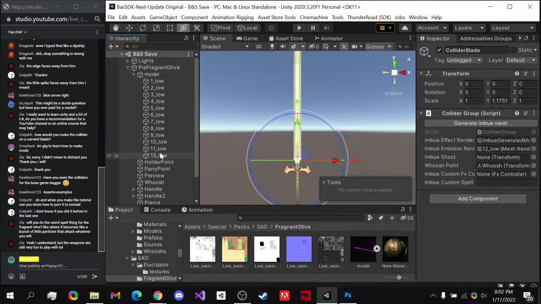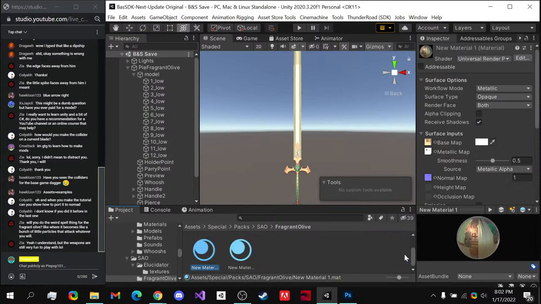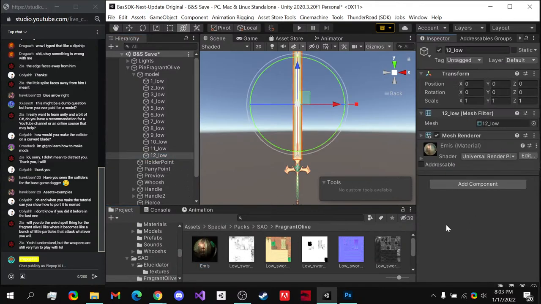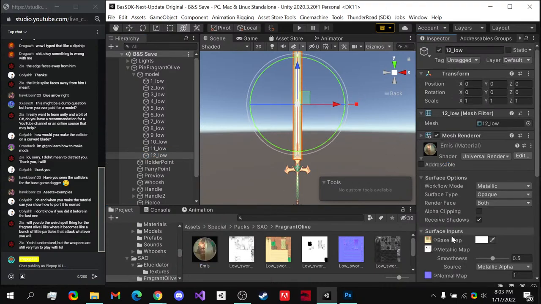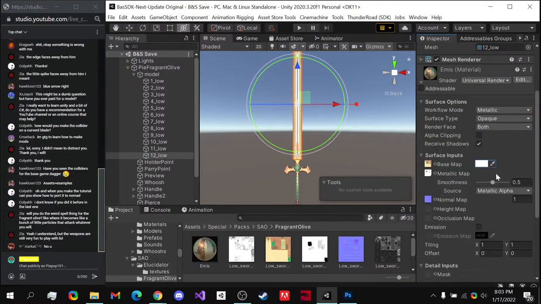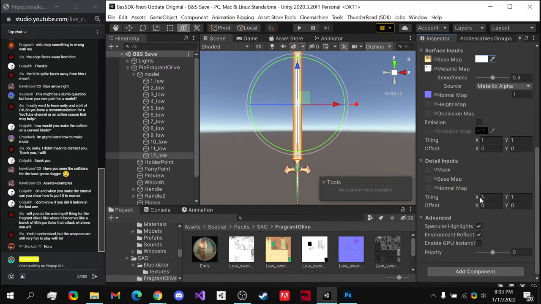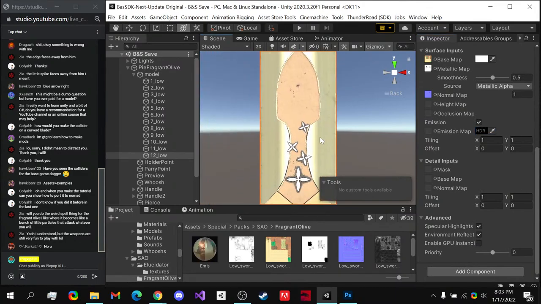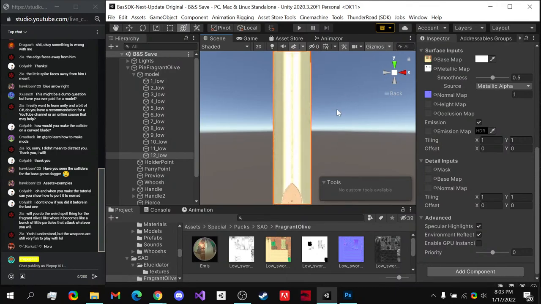And last but not least, why don't we duplicate this? Name it Emis for the emission. Drag the emission onto here, so then we can have one separate cell. Nice of you to join. Well, hopefully you like this. And if we turn up the emission, you'll see that only the blade changes, which is exactly what we want.